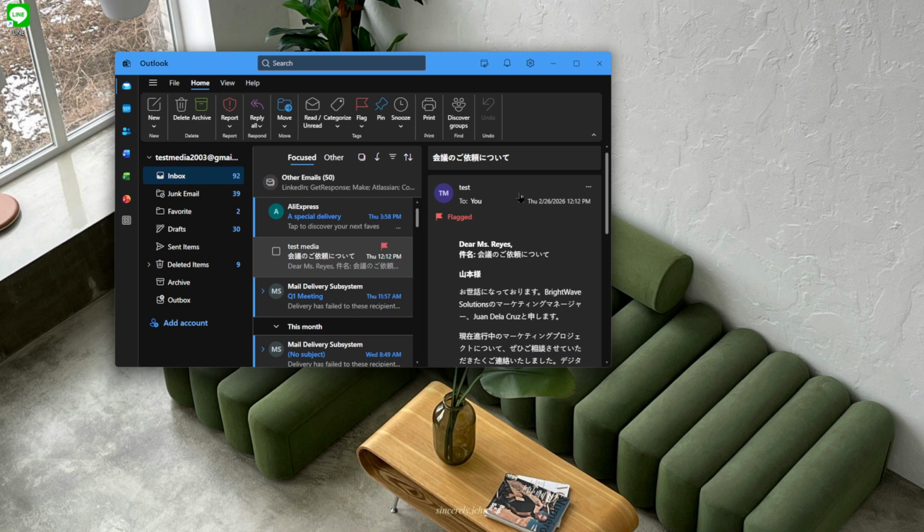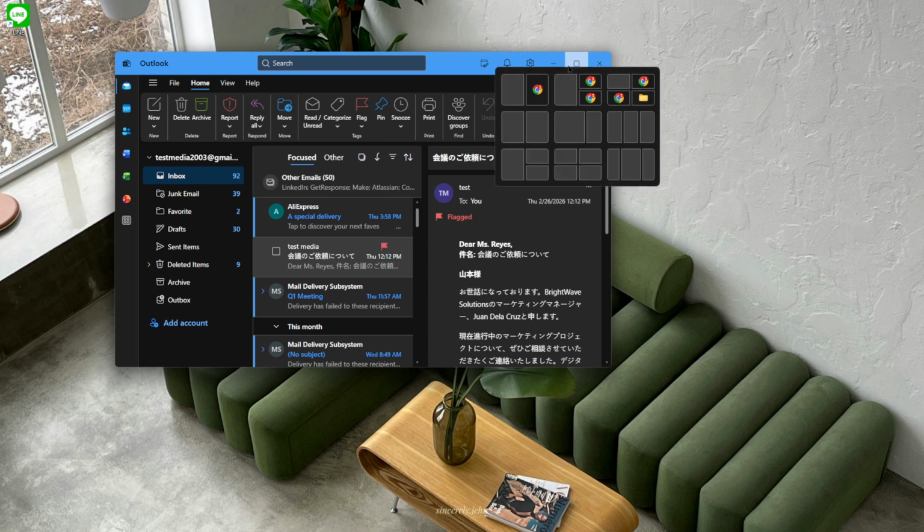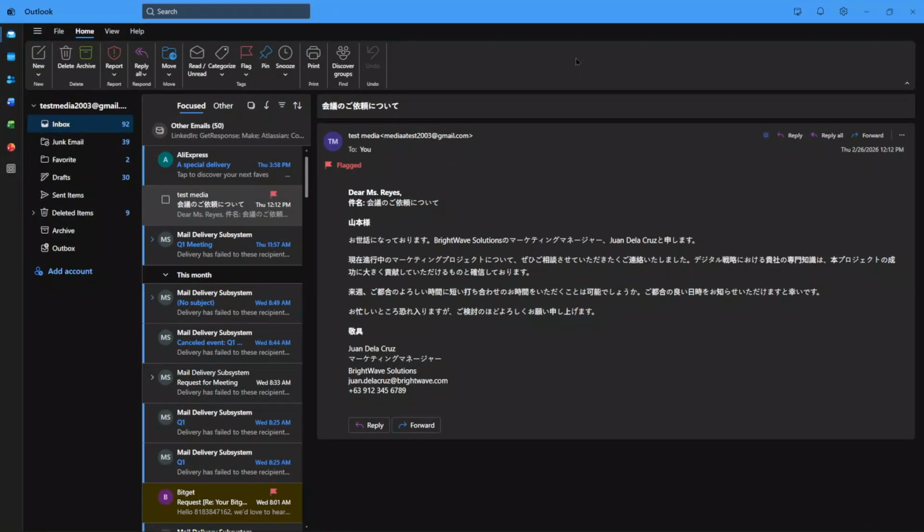Look to the very top right corner of the Outlook window frame. You'll see 3 buttons in a row. Minimize on the left, maximize in the middle, and close on the right. Click the maximize button, the one that looks like a single square. The window instantly grows to fill your screen from edge to edge.